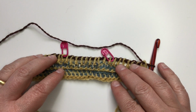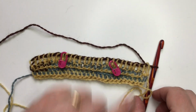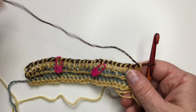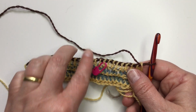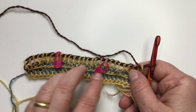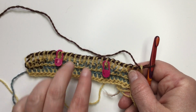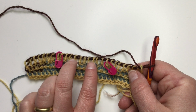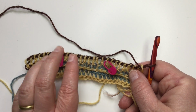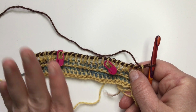So this is a small scale example of what you will be doing when you need to create the space for the head. So I have a certain number of stitches on either side of my stitch markers. I have 9 here in the middle. Okay, and that's where I will create loops, because this particular shrug is made in one piece. So the only sewing that exists is under the arms.